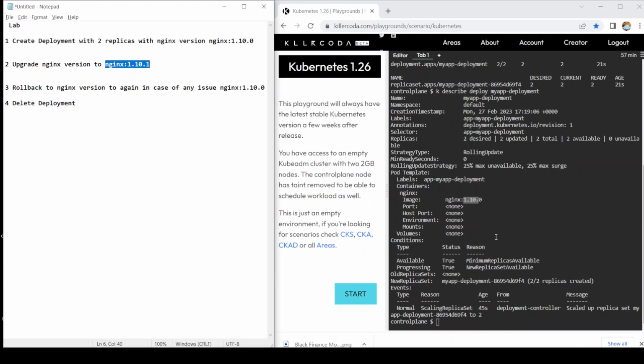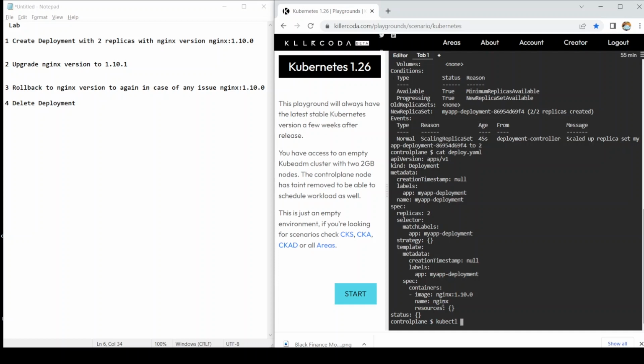For that we need to execute this command: kubectl set image deployment and then our deployment name, my app deployment, and then our container name nginx and our image name.